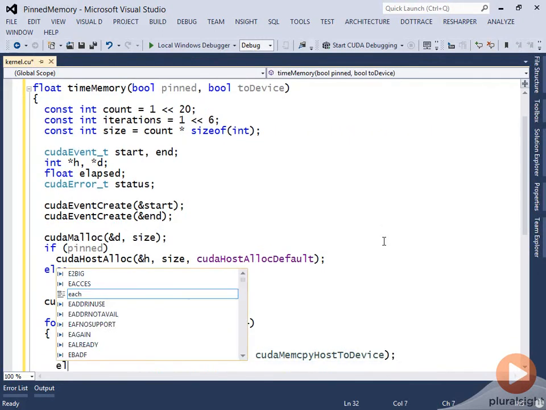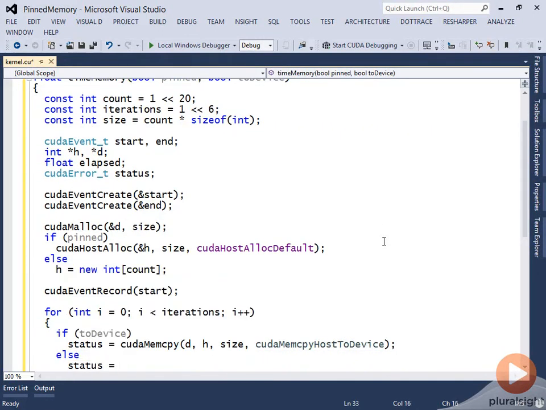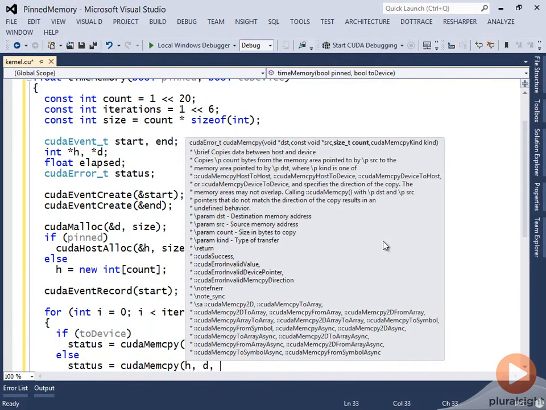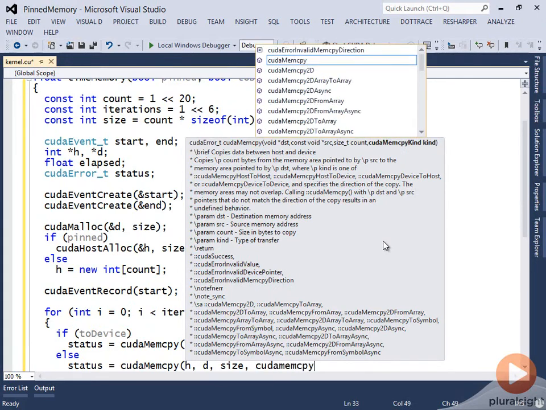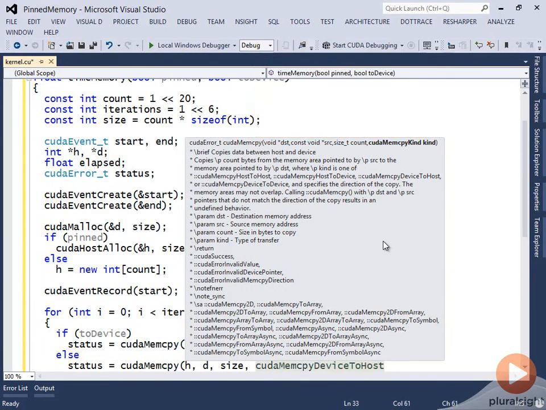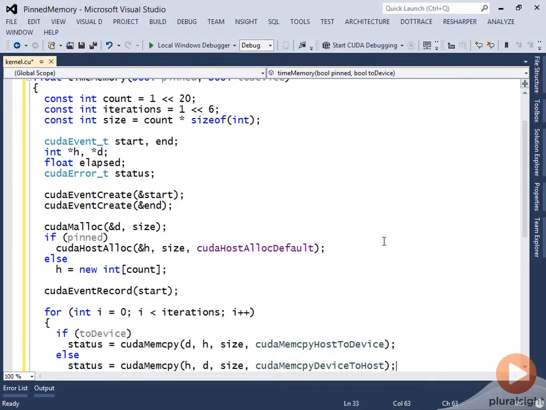There we go. Otherwise, it's the other way around. So status equals cudaMemcpy h, d, size, cudaMemcpyDeviceToHost. There we go. I think this is correct.